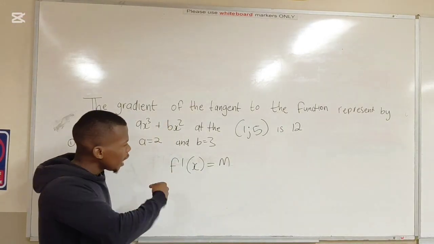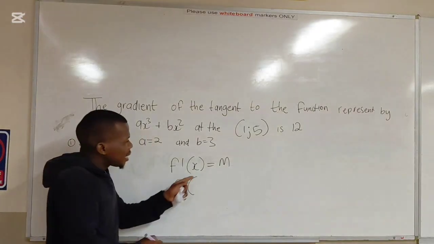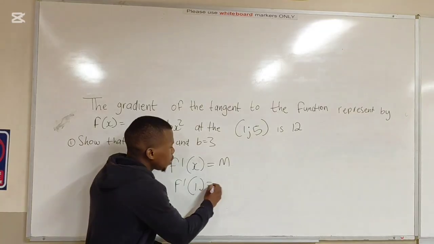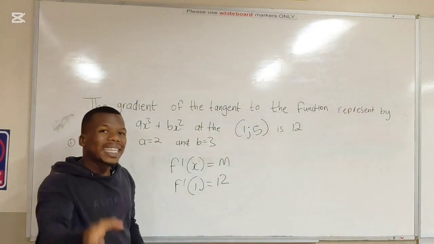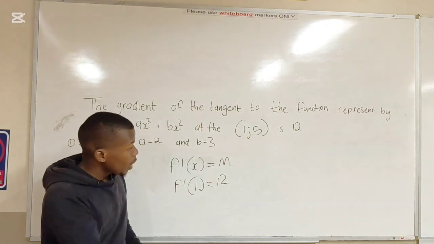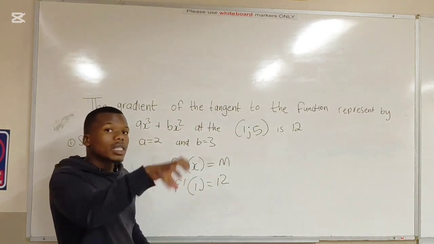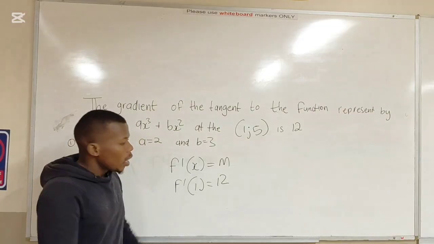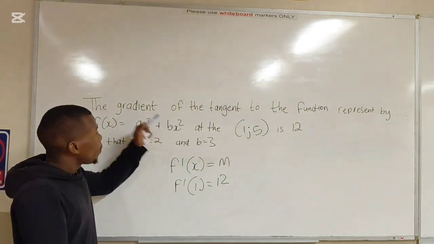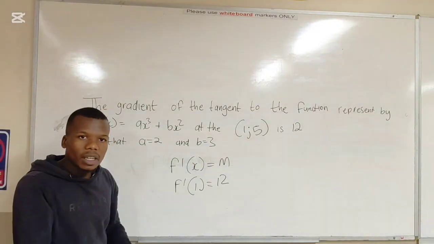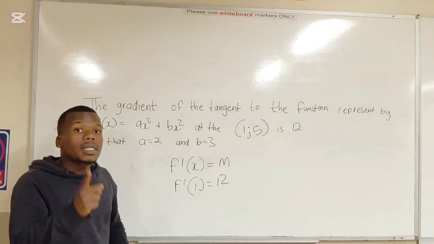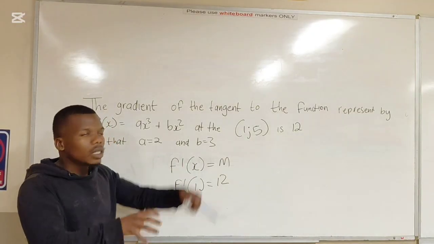In other words, here f prime of what? What is our x coordinate in this case? It's 1. Meaning f prime of 1 is equal to 12, because we are saying the gradient at this point is equal to 12. And we are saying that the first derivative at an x value is always equal to the gradient m. Now let's check something. I am going to take my function ax cubed plus bx squared and derive it and equate it to 12. But where I see x value, I must substitute positive 1.